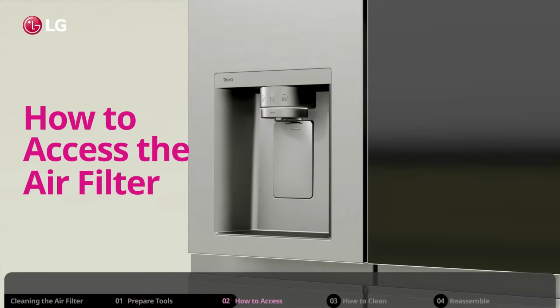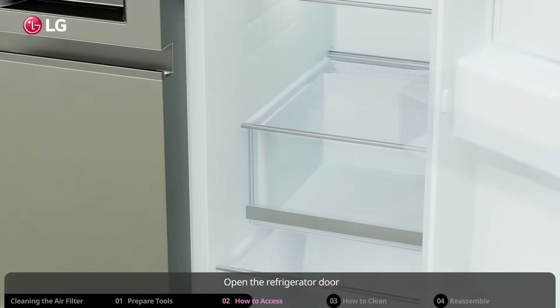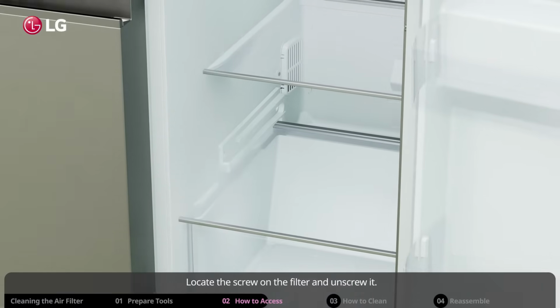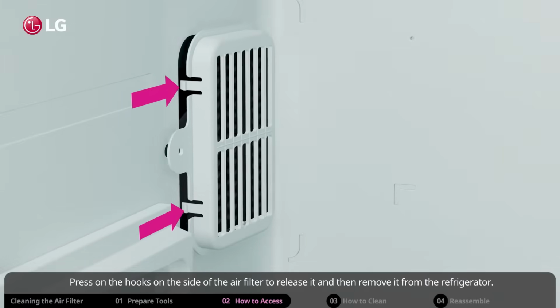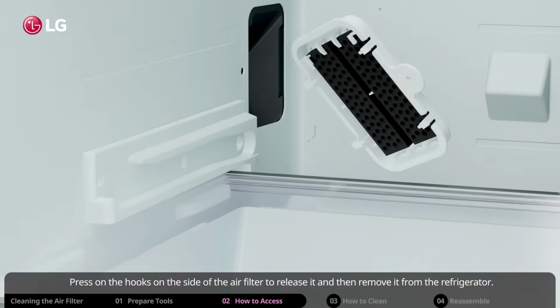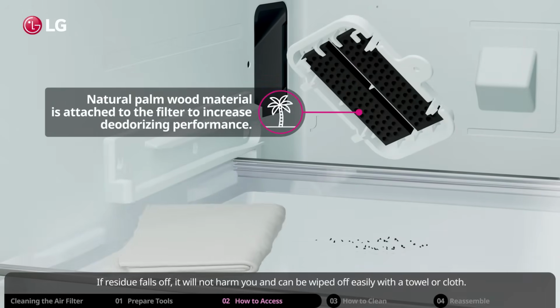How to access the air filter. Open the refrigerator door and pull out the upper drawer. Locate the screw on the filter and unscrew it. Press on the hooks on the side of the air filter to release it, and then remove it from the refrigerator. If residue falls off, it will not harm you and can be wiped off easily with a towel or cloth.